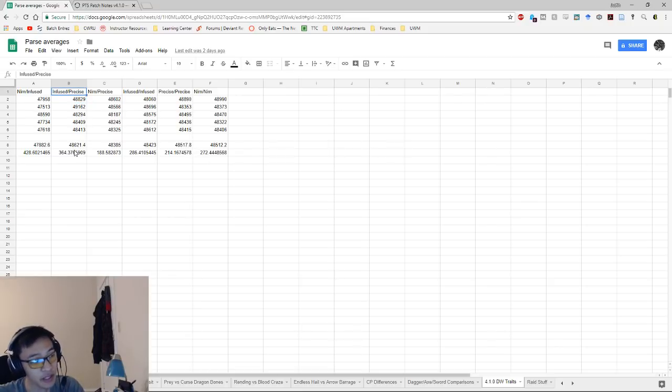Infused precise does seem to win out just because it has the highest, 49,162, but again, precise and nirn both pulled pretty respectable numbers here, and so even the averages are within 1 standard deviation of each other. So again, it's margin of error. So I'm going to need to do a lot more testing.